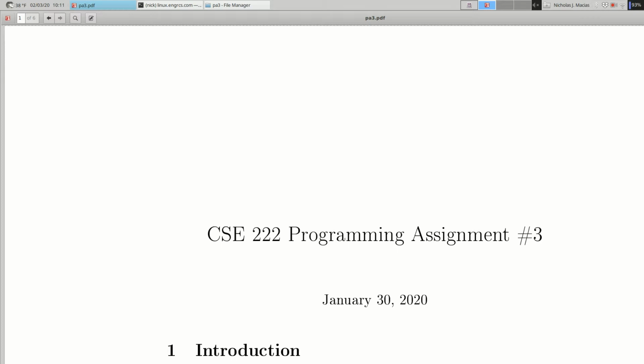So I'm hoping to get most of PA2 graded today, tomorrow. But you probably know if your code basically works or not. I might catch some edge case that you don't know about, but that's not a huge deal. But if you couldn't get your code to compile, or you run it and it doesn't insert nodes, or it seg faults when you delete or something, you probably know that there's an issue in the code, right? You gotta come talk to me. We gotta sit down, we gotta go through your code, we gotta go into GDB, we gotta work through it, see what the algorithm is, and figure out what's what. And that's really good prep for the midterm, okay?